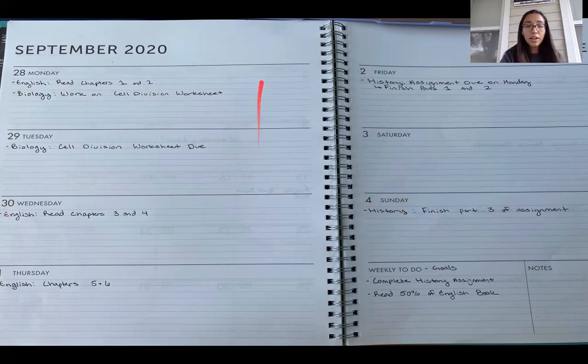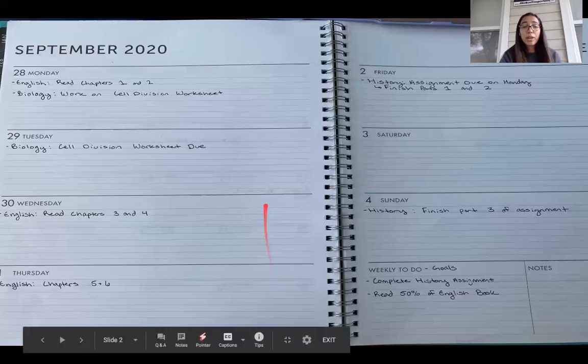And also notice here, my biology teacher decided to assign something on Monday due on Tuesday. Now that wasn't in our month because it wasn't a super permanent assignment. We found out about it on Monday. I'm going to work on it on Monday night, and that way it'll be done for Tuesday. I'm not going to try to cram that in on Tuesday morning before class. So that's a good example of the week.